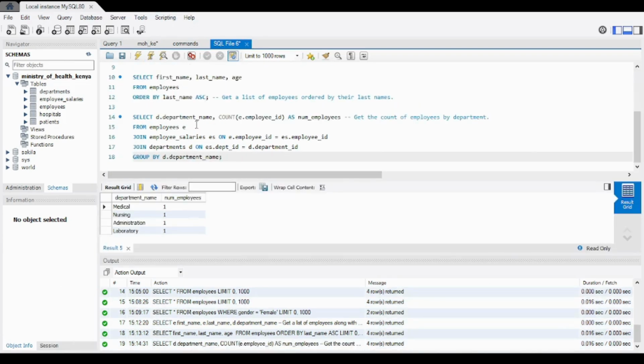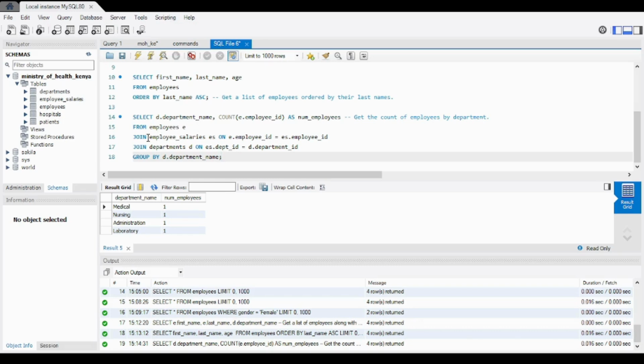So we are selecting the department name from the department table, and we are counting the number of employee IDs per department. And then, this AS just means we are giving it a new column name, num_employees. And we're doing that from the employees table, which we have aliased E.